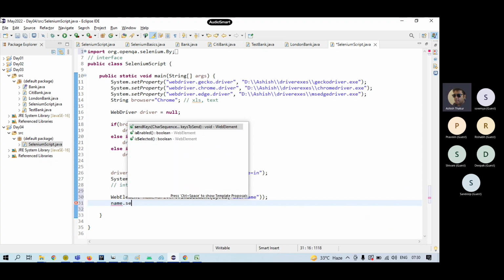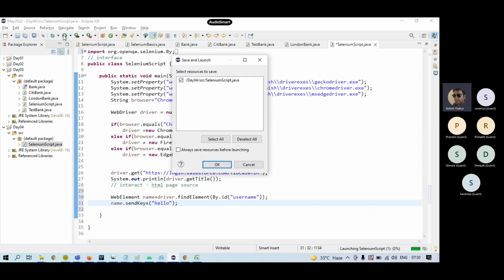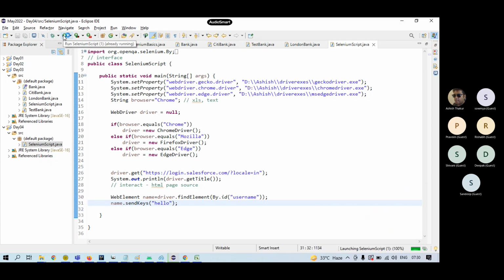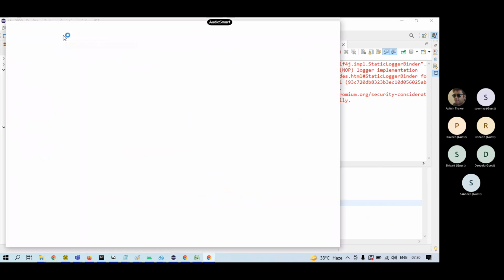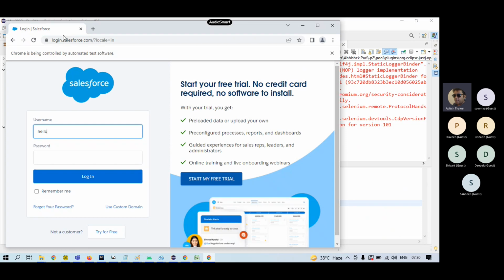For example, I want to type. For typing, the function is sendKeys. The sendKeys function in WebElement is there to type inside the element. So now if you run this code, you see it goes and types hello.